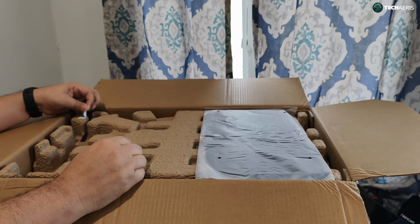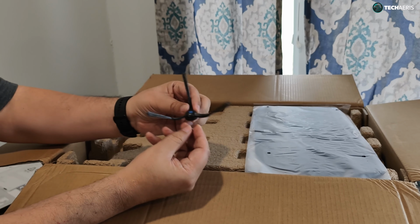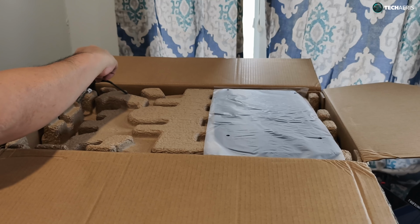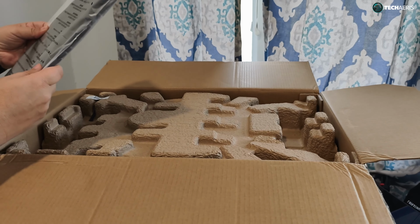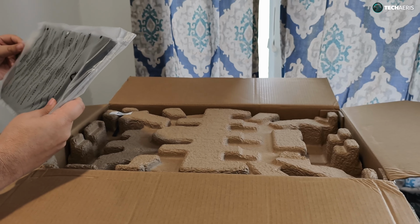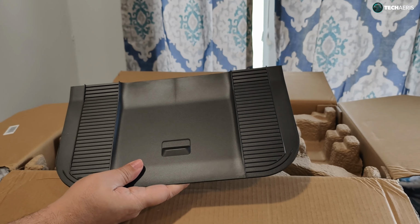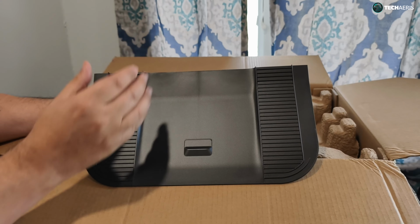And here we have one of the little brushes, and we're going to leave that in there for now. I don't want to lose that. And here it looks like we have the ramp. This is where the ramp for the robot to go into the actual unit.